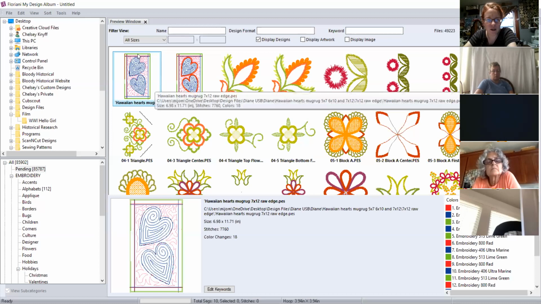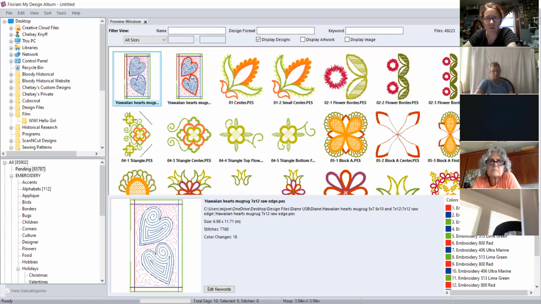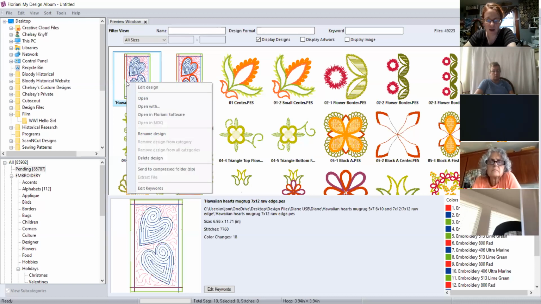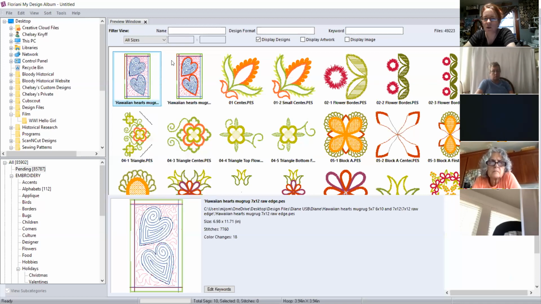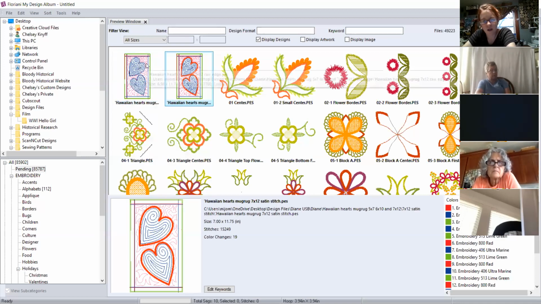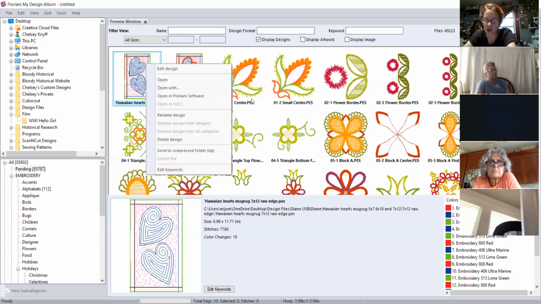Okay, so I showed you guys editing. One thing that I find a slight annoyance in this program, and I'm sad that you can't do, is I can't just take this and right click and send to a USB. If you guys had ever used Studio 3 in the past, you could do that.